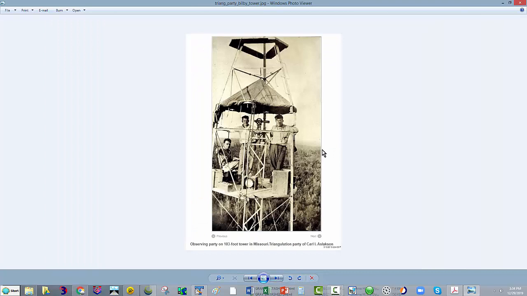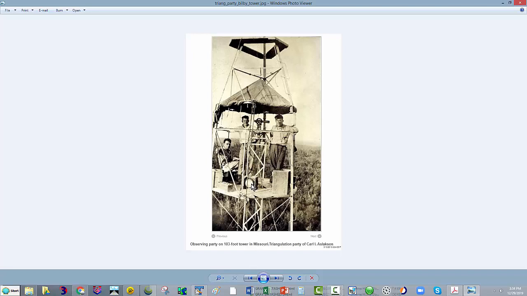Okay, here they are. You can look this up. Look up Bilby Steel Tower, or triangulation party on top of a Bilby Steel Tower. You'll see a lot of different pictures. I love this picture. I have no idea how they got the shot. They certainly weren't flying by in an airplane. This thing's 103 feet tall. My guess is they must have staged this, and they probably built a Bilby Steel Tower next to or close to them just to get that picture, but I'm guessing. It's quite an effort to put that tower up. So right now it's a mystery how they got that picture.